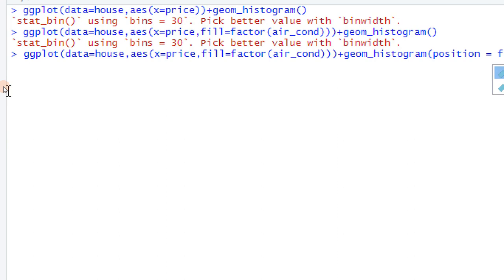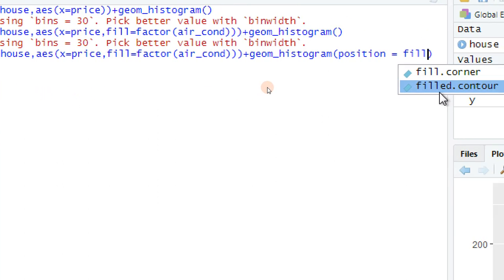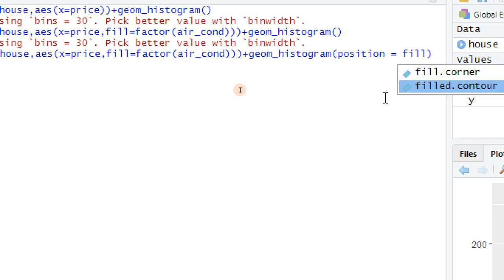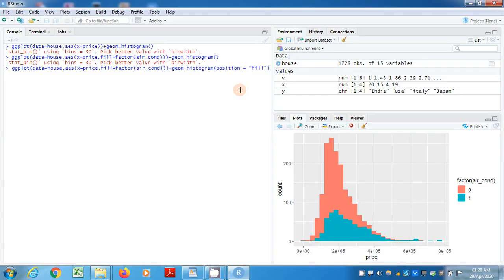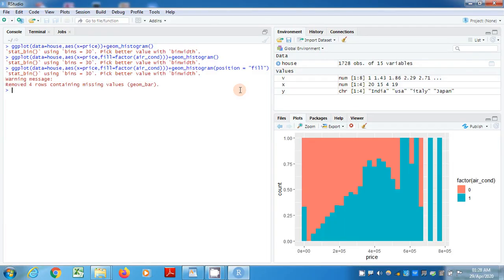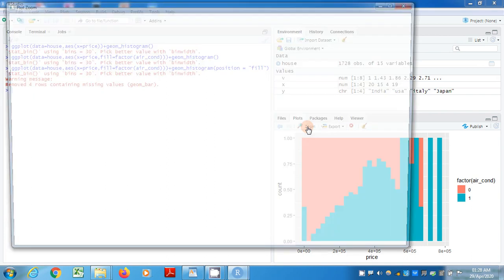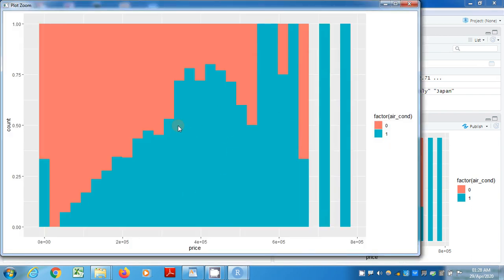So mention that in double quotes, position is equal to fill. Press enter. See this, you can look at this. This is the composition, nothing but a percentage.